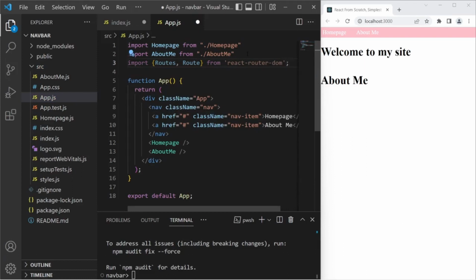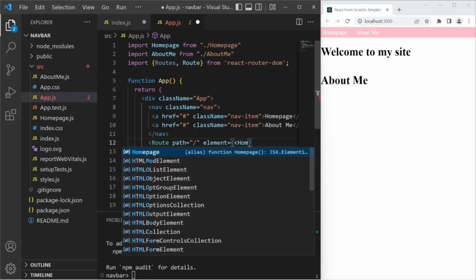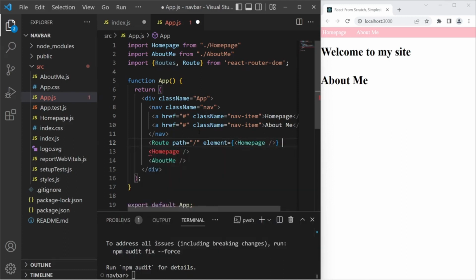I also need to replace the child JSX elements with some different code. Homepage becomes Route path equals and then / between double quotes. This is followed by element equals and then the Homepage JSX element inside of curly braces. Note that the Route tag is self-closing and has no children inside.